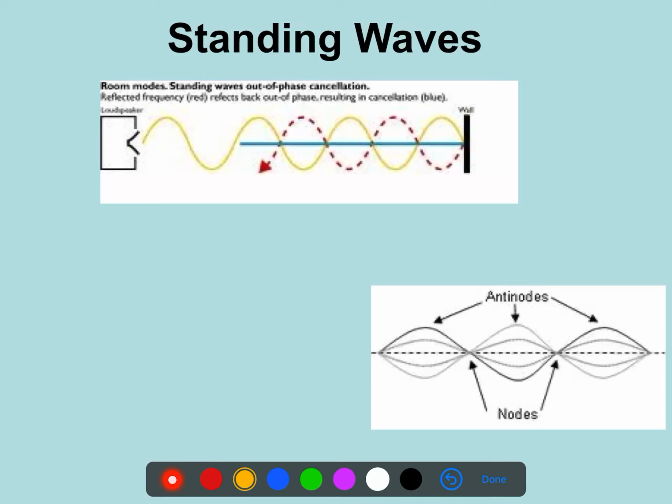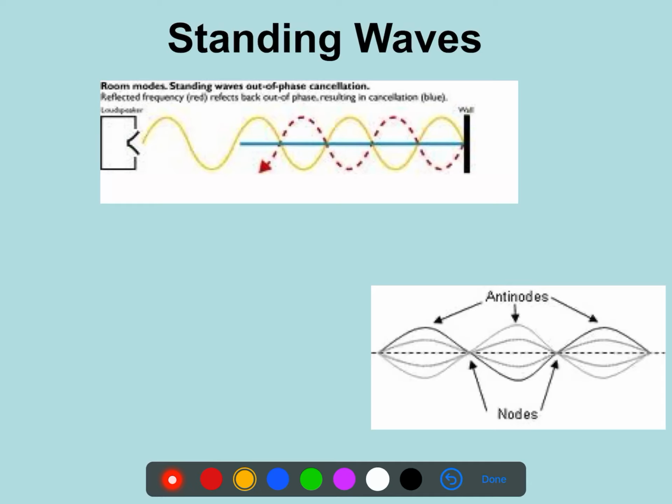In the Wiggler lab, we have a vibration that takes place or a wiggle that takes place on one end of the string. It travels down the string. It meets the top of the pole where it has been attached or tied down. That serves as our fixed boundary. And then that wave reflects and goes back towards the original end that was wiggled or where the vibration came from.